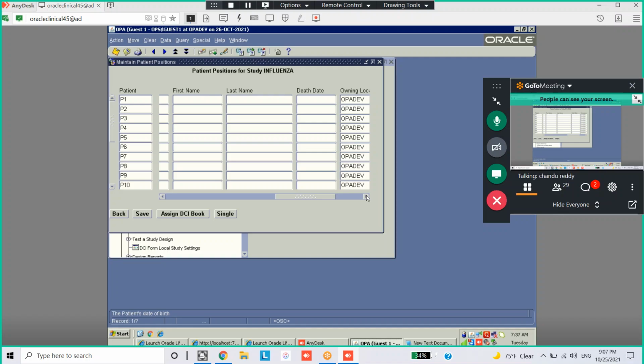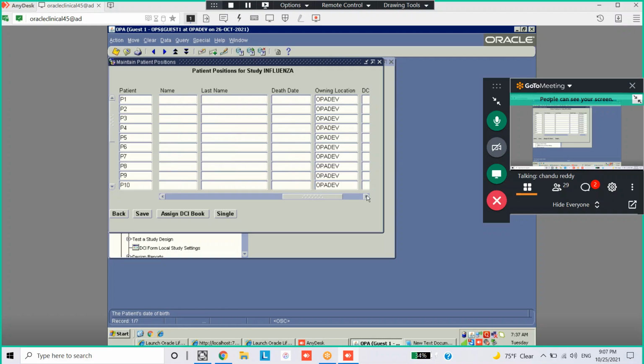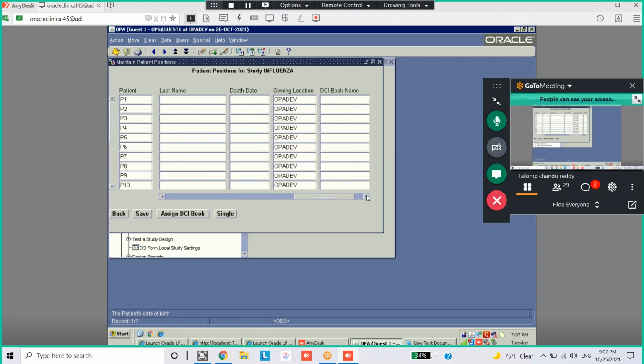So first name, last name, death date in case of any death. Location default. DCI book name, we didn't assign any book here.